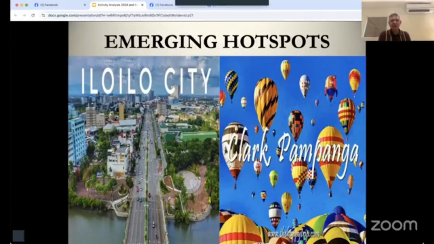Iloilo. Wow, I've been there. Mega World is there a lot. There's a lot of BPOs going on in there, and it's still, gosh, on a scale of 10, Iloilo, I think, is still at around 3.54. So there's still so much more.